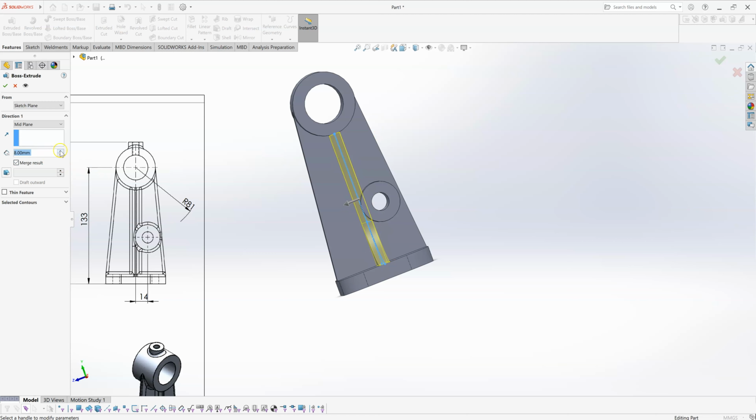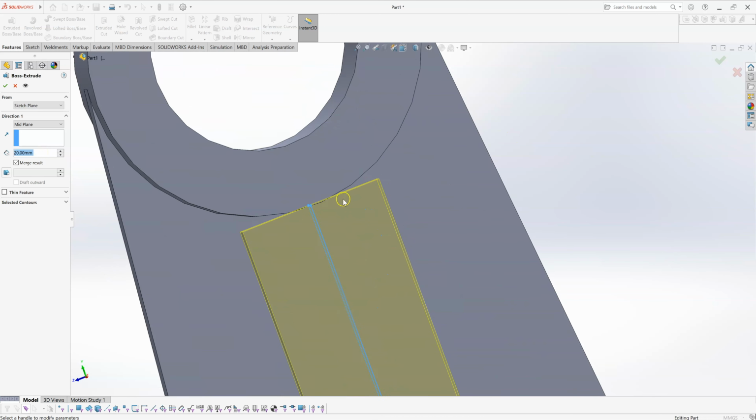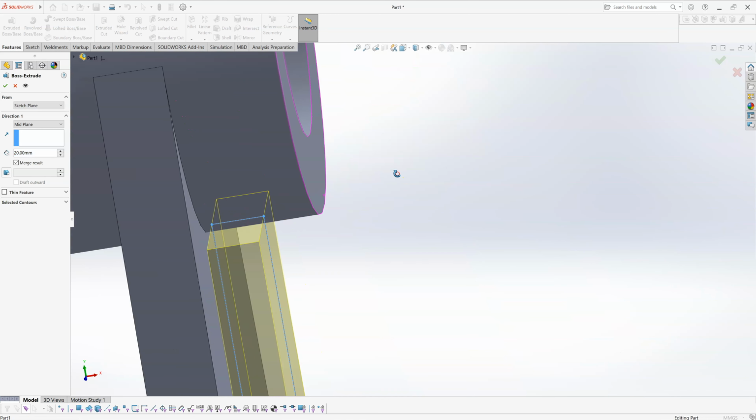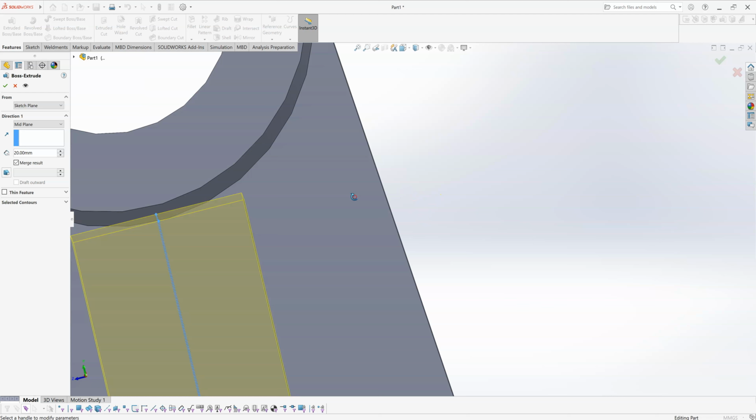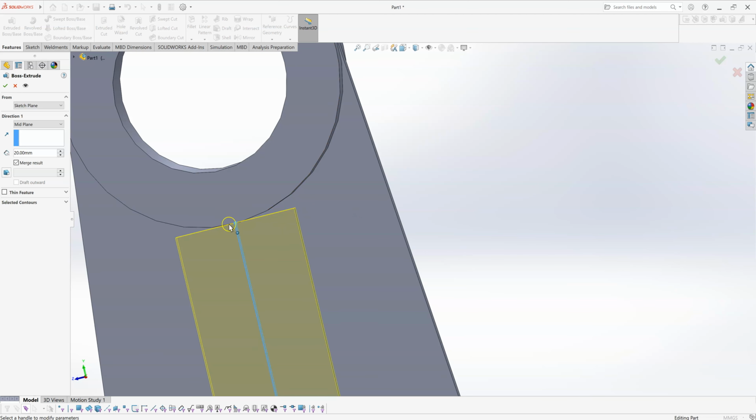So, actually, we'll leave that wide for a moment. So if this was 20 millimeters mid-plane, see what's happened here. Because I did my sketch just until it was touching the bottom of that cylindrical face there. If I go to extrude that out, I'm going to be left with a gap either side on that web.